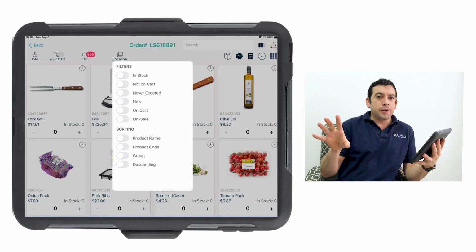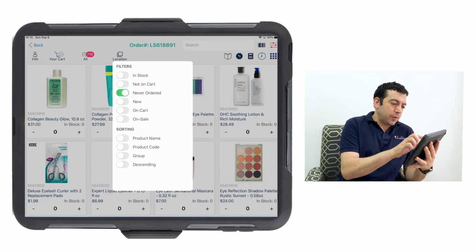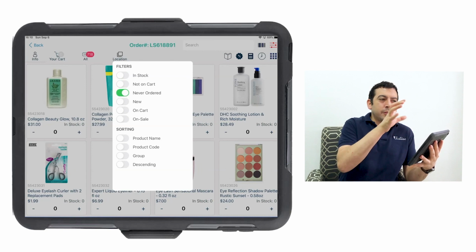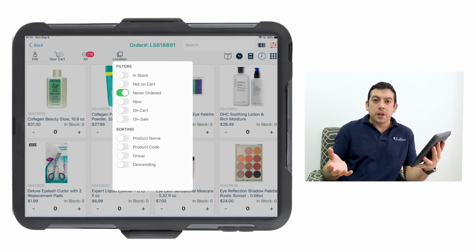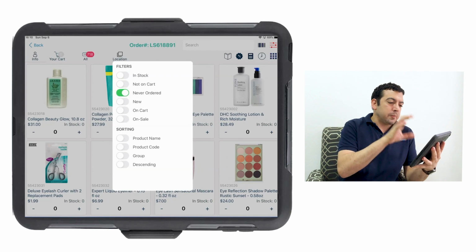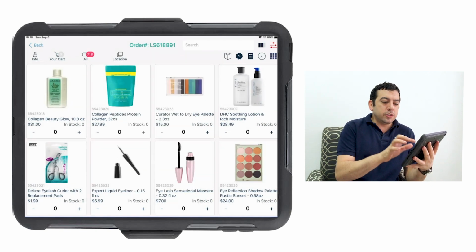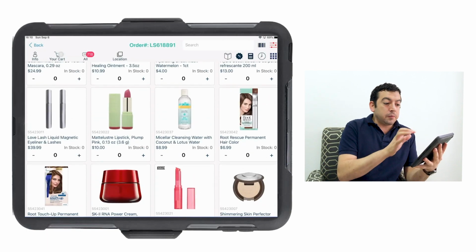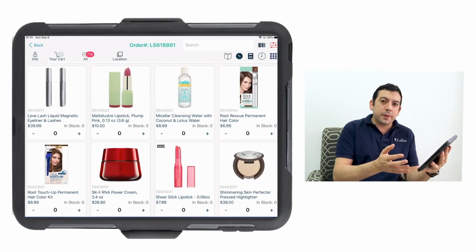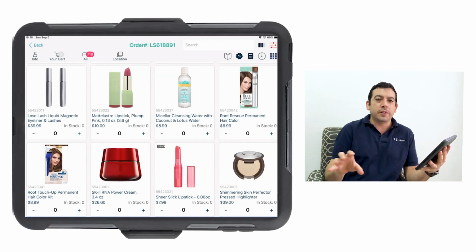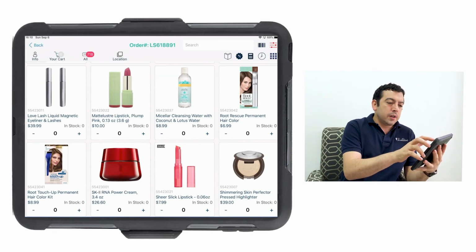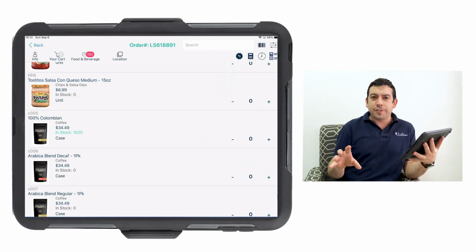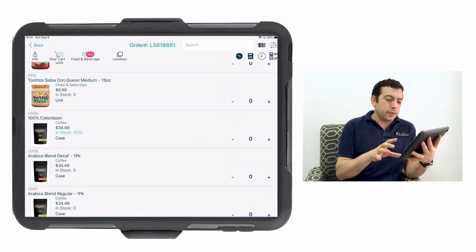And as well, very important to have, never ordered. This will give you the list of all the products that the customer has never ordered through you. You want to go ahead and see any comparison with this. Go ahead and show the customer new products that you've acquired. See all the products. Hey, you haven't purchased any of this, our makeup line, things like that. All that information is ready for the rep in just a push of a button. Last but not least, there's a lot of different features that we have available for you on our sales rep.